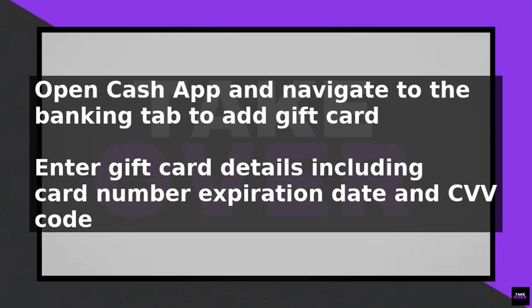To transfer money from a vanilla gift card to Cash App, you need to follow a series of steps. First, you have to add the gift card to your Cash App account. Open Cash App on your mobile device and navigate to the Banking tab, which is represented by a building icon. Click on Linked Accounts and then select Add Card.